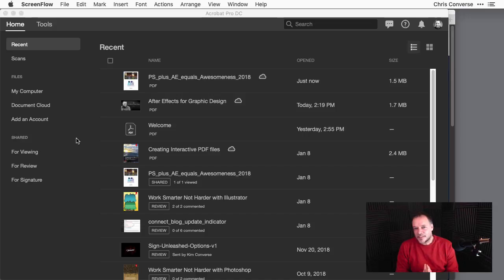So today I want to take a little bit of a deeper dive into some of the sharing capabilities that are built into Acrobat. Not only the desktop application, but mobile for phones and tablets, and the website. When we share a PDF file, the PDF will be served through Document Cloud server, and you can read the PDF on all the devices I just mentioned. In addition, you can also start reviews where people can comment on those individual files that are being shared. And we can monitor the progress, who's viewed items, who has responded in a shared review through any of those individual devices. So it doesn't matter where you start the workflow.